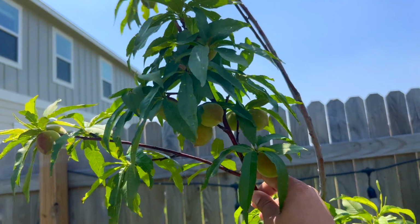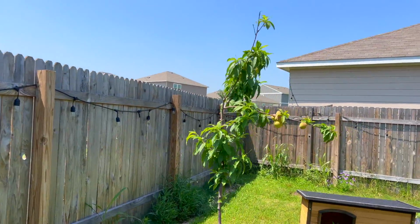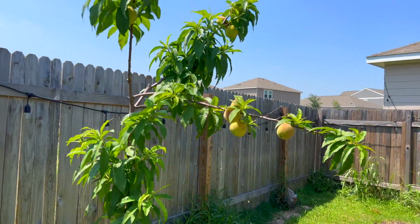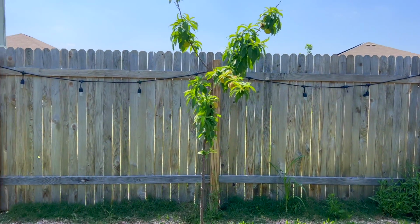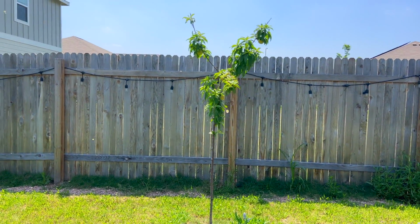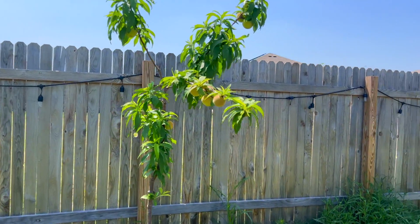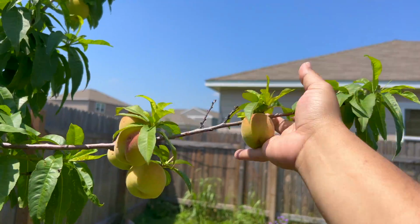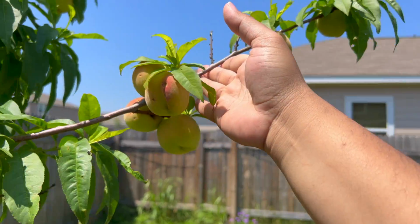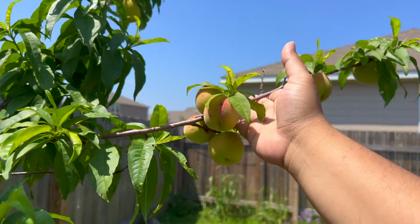Keep in mind that pruning stimulates growth, so this is something that I almost always do in late winter or very early spring. When you prune your trees, they're going to put out lots of green new shoots, and you would almost never want to cut those green shoots off unless they were in an undesirable location like the base of your tree. Ultimately, there's all sorts of different ways you can train your tree. Most people like to try to get their trees to grow horizontally instead of vertically, so if your tree is growing vertically, you can cut that off.